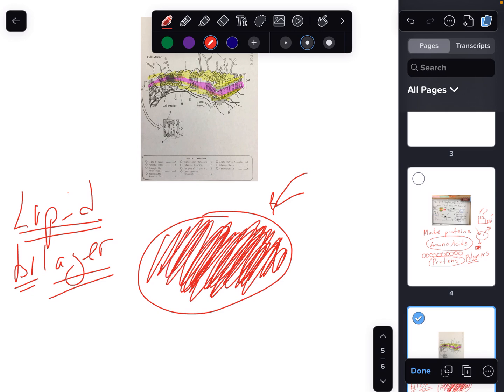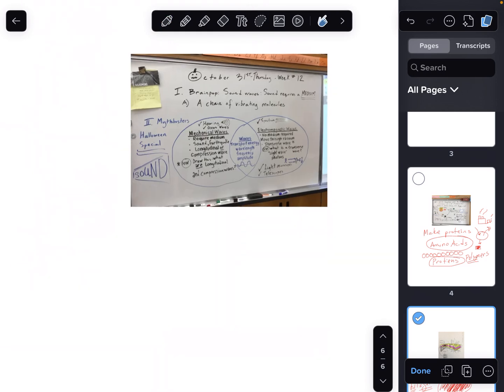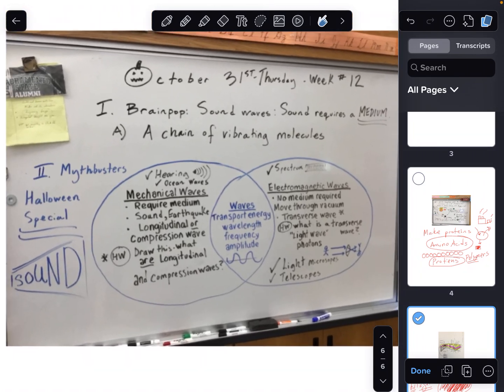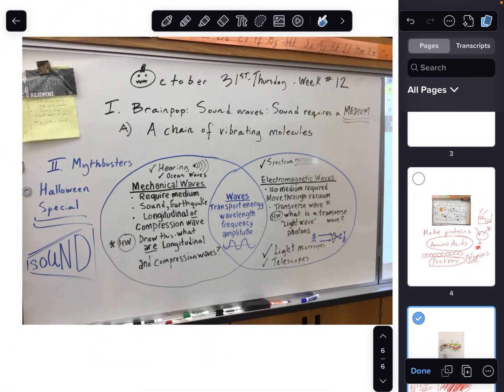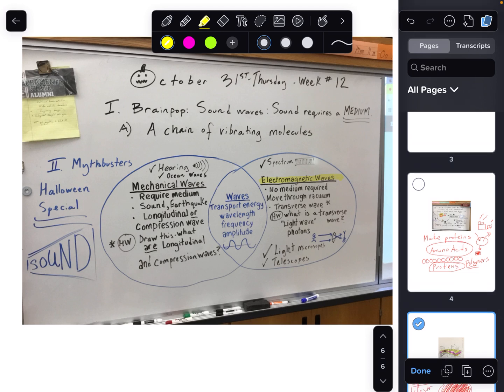And then finally, the last thing that we went into, and let me get this a little bit bigger so we can see it, we're talking about waves. Now, this might seem a big jump. Weren't we just talking about cells? Yes, we were, but the reason they throw in waves in this chapter is that we talk about electromagnetic waves, which is a fancy way of saying light. So electromagnetic waves are just light.